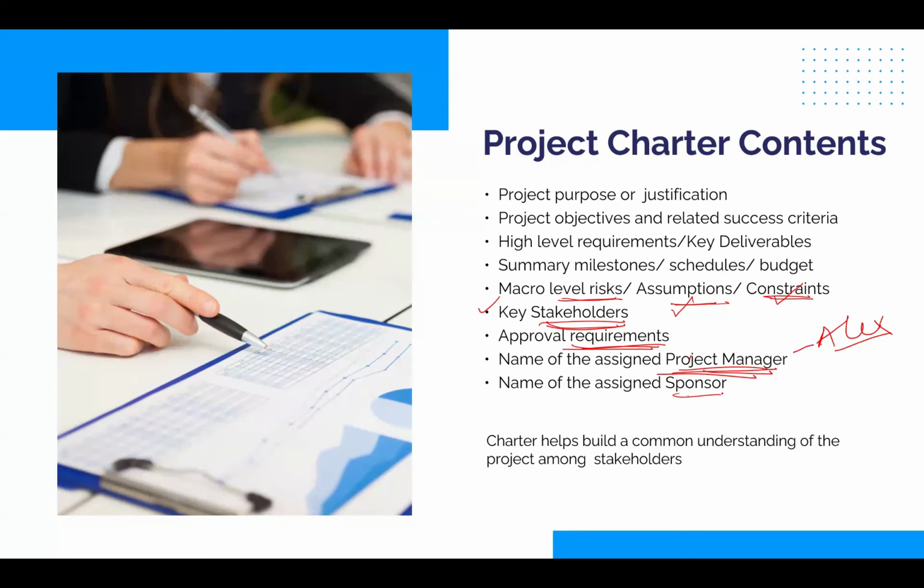And also the sponsor. Look at a key role. In fact, this document is approved by, who would approve project charter? The role that approves charter is known as project sponsor. Please get that right. Who would create? I'll tell you in a while. But the approver of this document is sponsor.